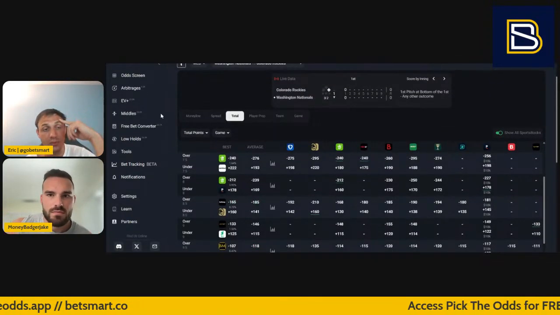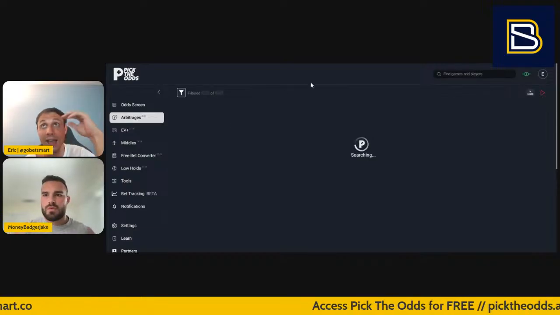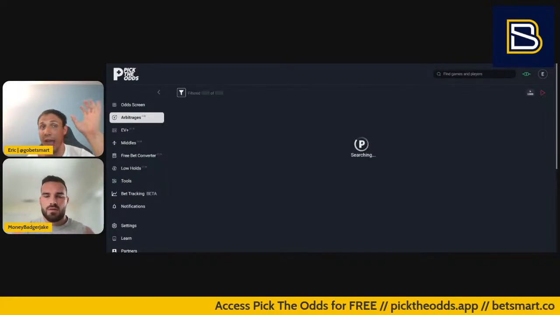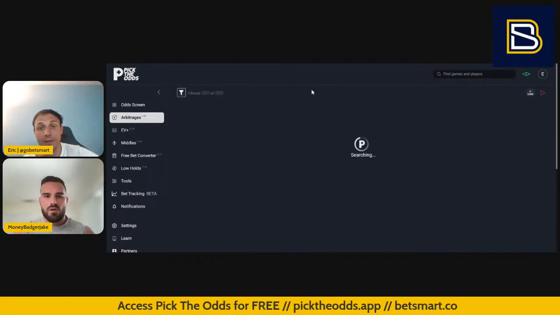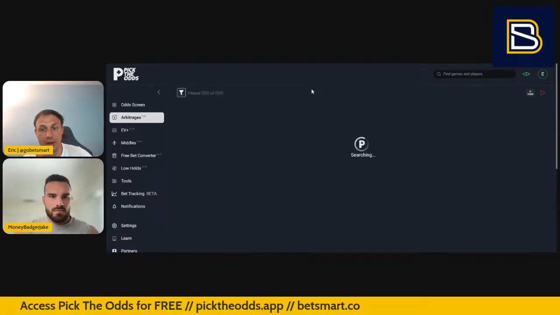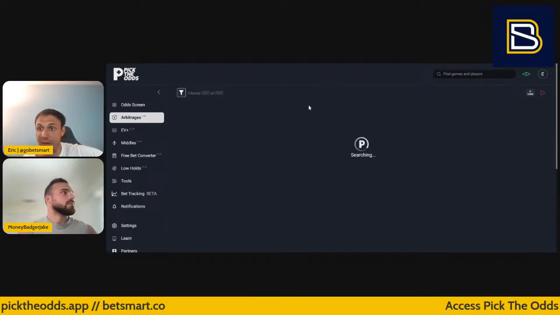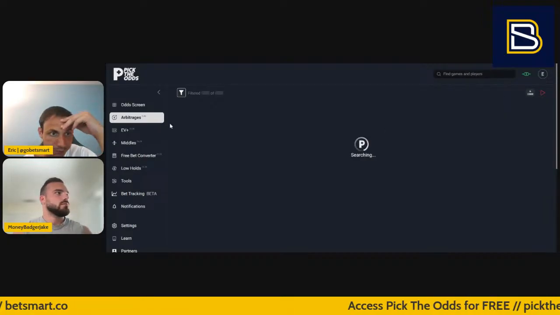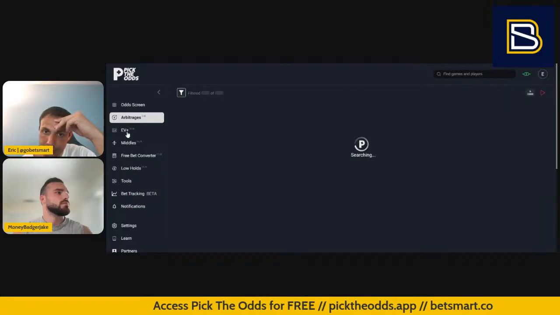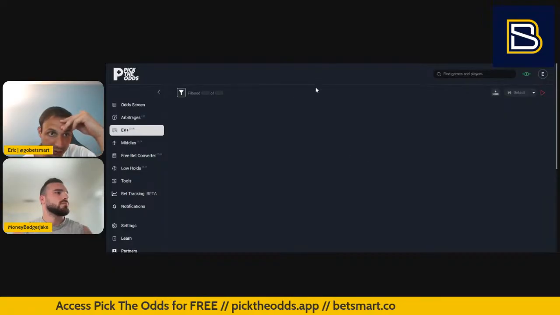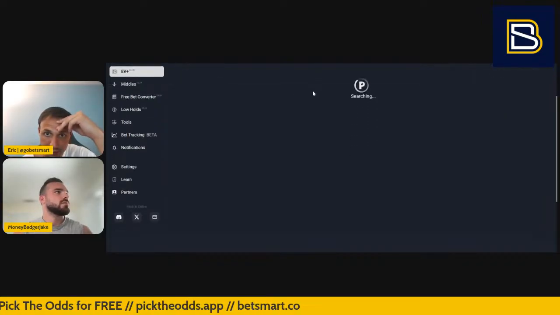I also filtered my ARBs down to books that, again, I have more access to. You can have as many books showing for your live as you want it to, considering if you have as many odds as possible, you'll go take advantage as possible. We're getting some PTO searching here. Let's see. Is Evie going to be a little quicker for us?